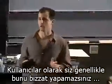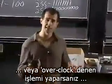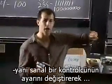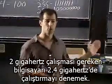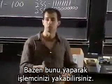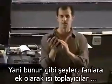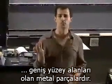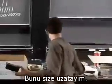You, the user, can't usually do this, but if your fans break inside your computer, or if you do what's called overclocking, that is turning a virtual knob saying, make my computer that should operate at 2 gigahertz try to operate at 2.4 gigahertz, well, sometimes you can fry your own CPU in that way. So things like this, in addition to fans, heat sinks, are just pieces of metal with lots of surface area so that a lot of air can blow through it and actually dissipate some of the heat. So I'll pass this around.